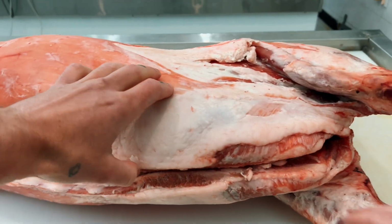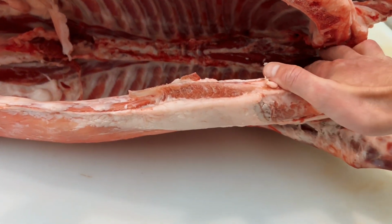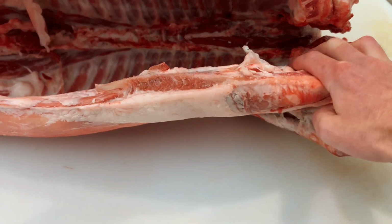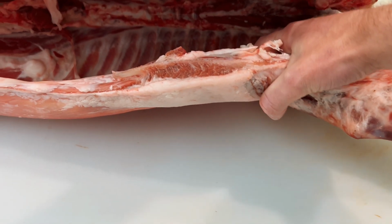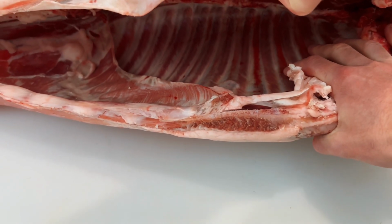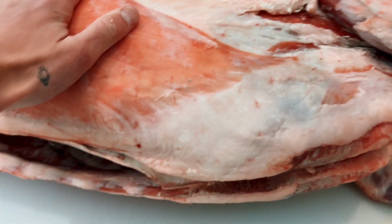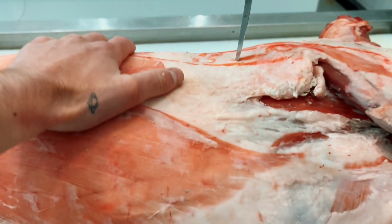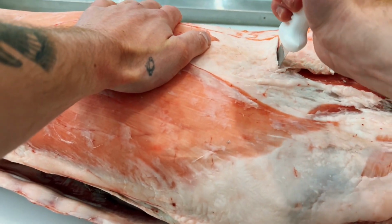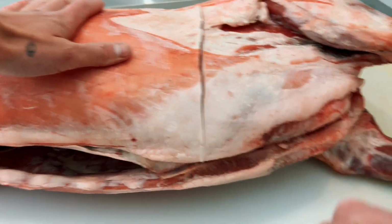Alrighty, so here I'm going to be taking off the forequarter from the hindquarter, and here I'm just checking the ribs. So I'm counting 1, 2, 3, 4. You want to put your knife in between the 4th and 5th rib to separate it from the rack or the forequarter. So here I'm just putting my knife in between the ribs and running it straight down and through, like so.